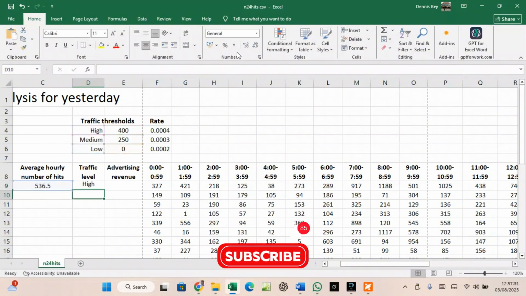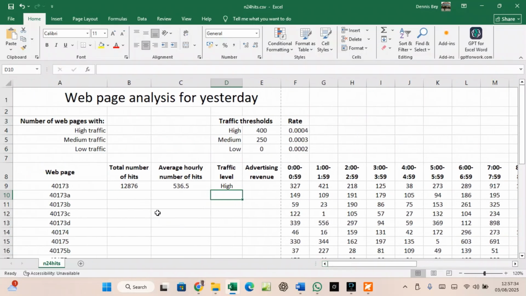So if I press enter, let me see how the formula works. Was 536.5 greater than 400? Yes, it is greater. So I get high. Let me try and see something. If I pull this one down, the next one is going to be this. Is 288.87 greater than 250? Yes. So I should get medium. So if I come here, I should get medium. So the formula is working. This is the formula. The only thing which I've made relative is the cell reference C9, but the rest I've made absolute cell references so that it maintains this area here. It doesn't go beyond this area.